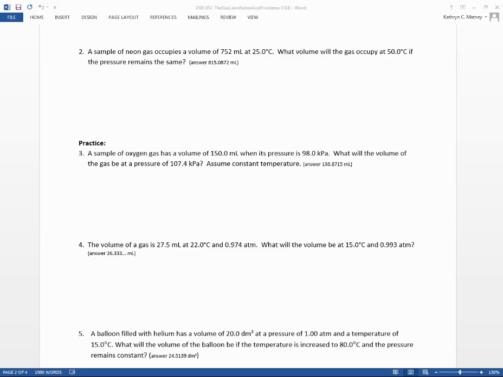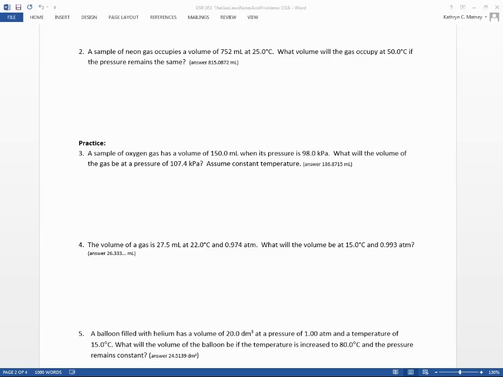All right, now let's go back to what is that combined gas law so we can see how those pressures go away. Combined gas law one more time. I'm going to write it down as P1, V1, T2 equals P2, V2, T1. Now, pressures, you can just leave them out. When it tells you the pressure remains the same, that means you don't have to worry about including pressures. I don't have any pressures to include because I wasn't given any pressures because they said the pressure remains constant.